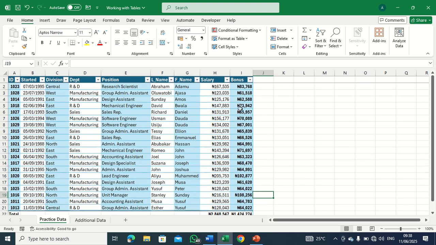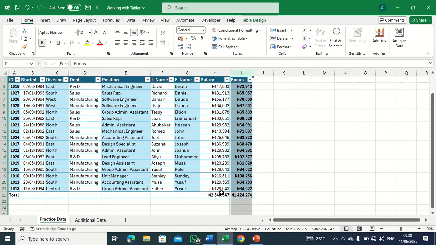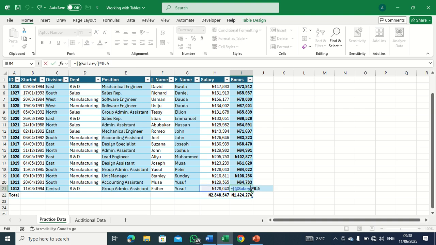We have looked at how to add a column, right? We added this bonus column, and we saw how Excel was able to expand and adjust to this column. And we have looked at how the formula is automatically filled down each of these rows without you doing that manually. Okay, let's say for instance I want to add a row also. I just click on any cell that is at the end of the data set.